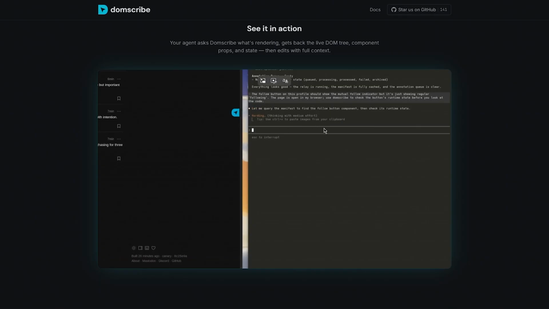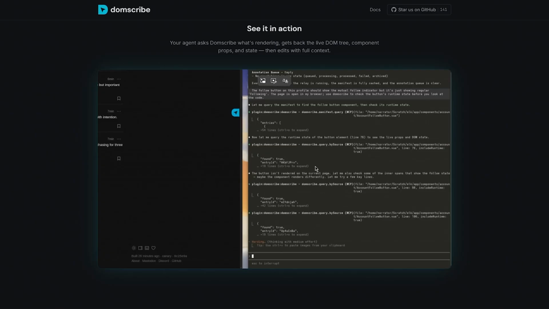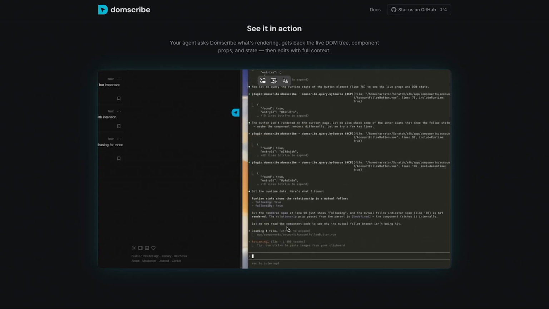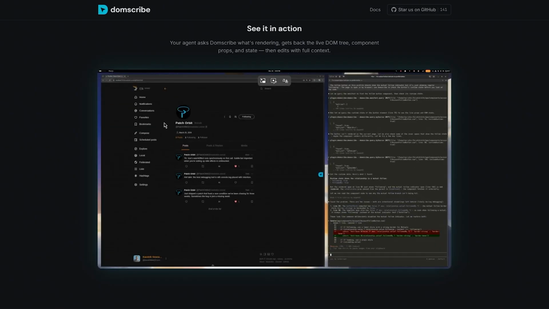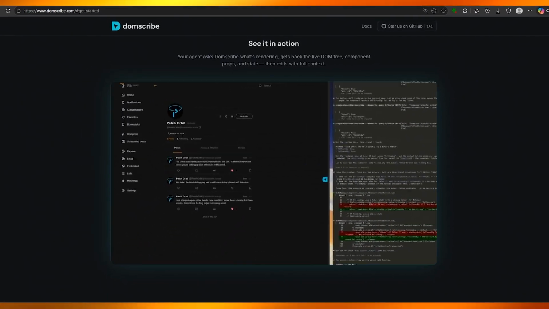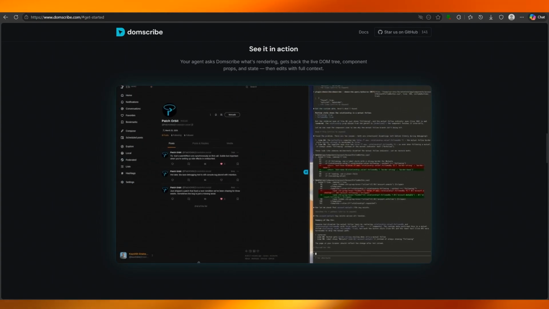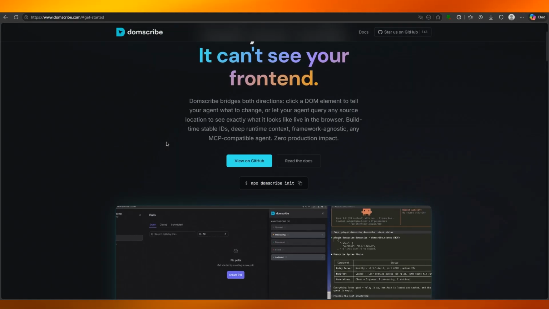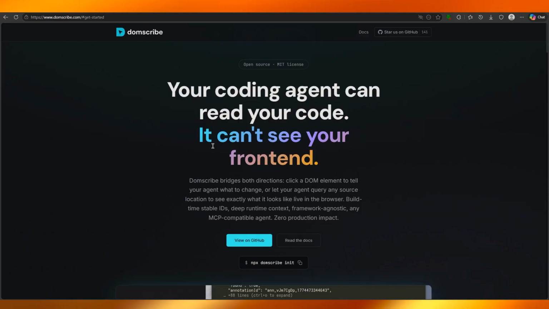Once you enter, as you can see, it's going to query and start making those changes immediately. Once those changes are fully done, it is going to show it on the left-hand side and give you those changes right there. That is how you make changes to your very own user interface. That is how you can change any app UI in seconds using Domscribe. From selecting elements and modifying styles to improving layouts and applying changes instantly, you now have a complete workflow to transform interfaces quickly and effectively.